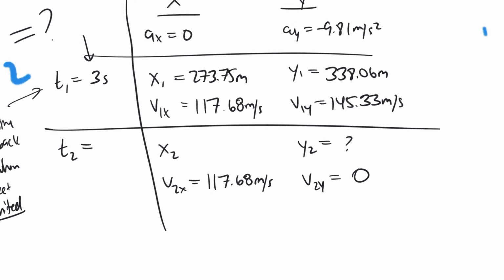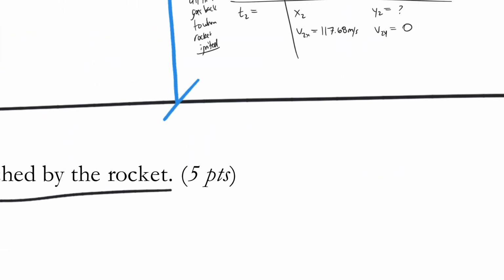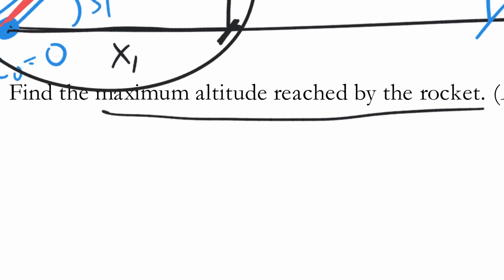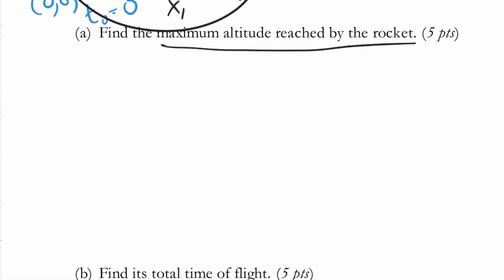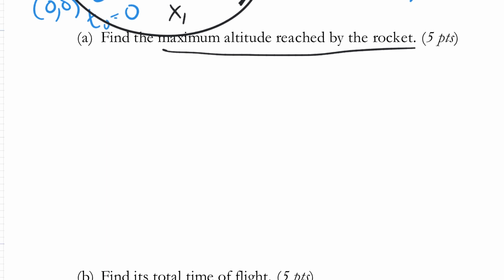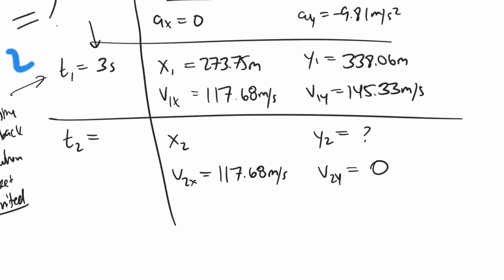Okay, so we want to know, let's go get the height, right? Let's see here. What is the maximum altitude reached by the rocket? Okay, let's do it right here. Going up here and looking at what I have, the key piece of information I have for that particular problem is right here. So we're definitely going to use that.